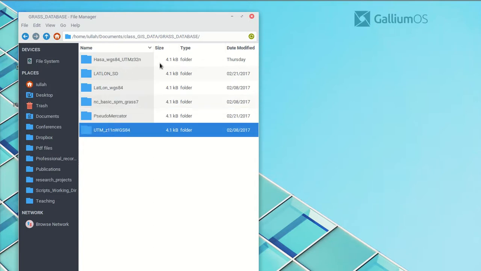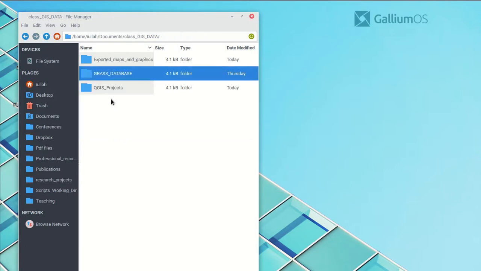They have to be within one GRASS database on a computer, but you can certainly copy them individually, and as long as you put them in another folder that's your GRASS database folder on whatever computer you're using, that will be fine. All right. In general, it's just easy. You could grab just your whole GRASS database and back that up. So it's very hierarchically organized. It's the file tree for GRASS.